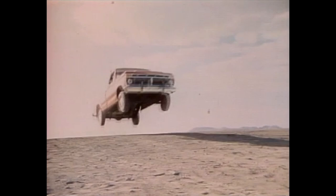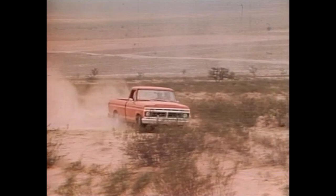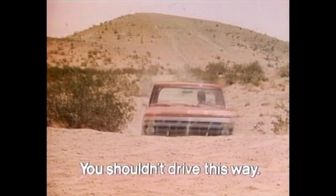You're about to see something that's really tough. It's a '77 Ford, the only pickup in the world with tough twin eye-beam suspension. And for '77, the tough get tougher, with strong-running new optional V8 engines and extra corrosion protection in vital areas like wheel wells. You shouldn't drive like this, but we wanted to show you this footage because the '77 Ford is one tough truck. 93 out of 100 of all Ford trucks registered over the last 12 years are still on the job.